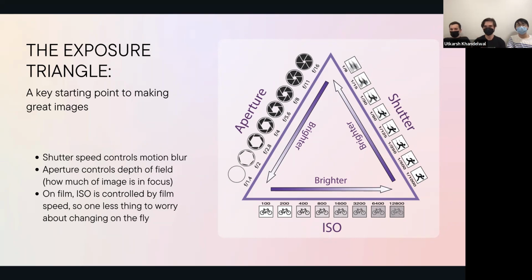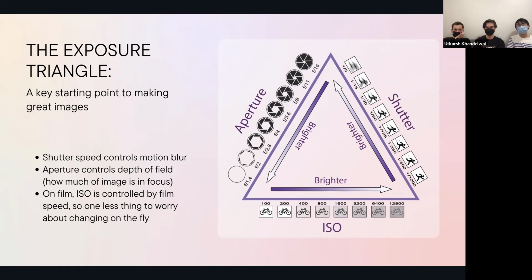But the easy thing about shooting film is that the bottom leg of the triangle, which is your ISO, is going to be constant, because you can't switch your ISO in the middle of a roll unless you want all your photos to be either white or black. Erwin, you want to talk about what aperture does?